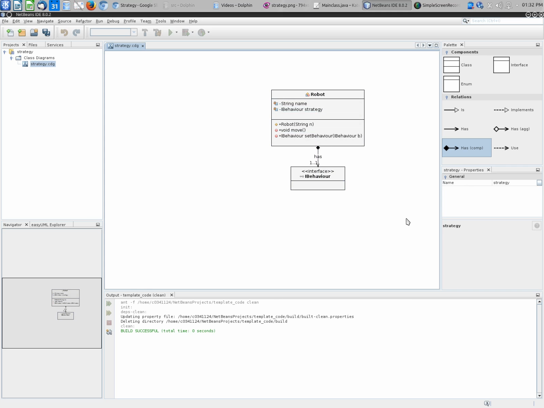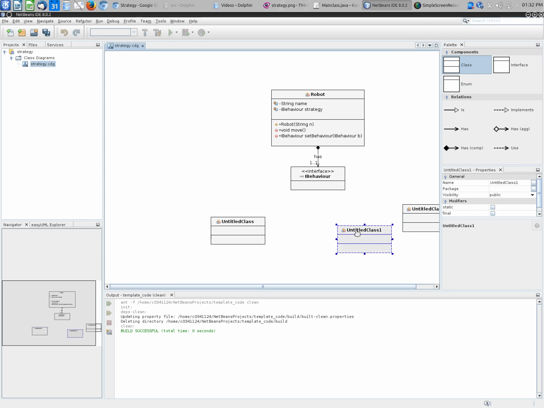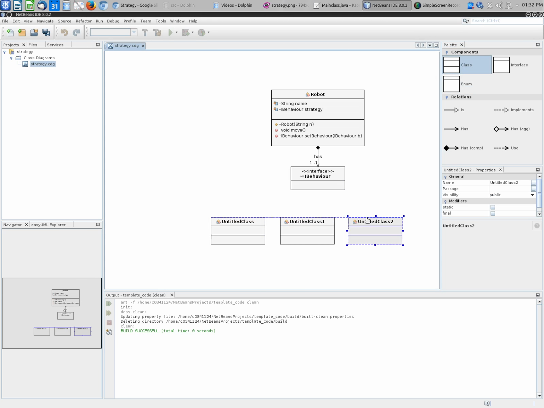Then, of course, we want to have different sort of behaviors. Gonna add 3 classes here. So first up, we want to have a defensive behavior.